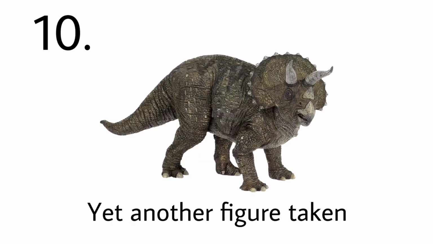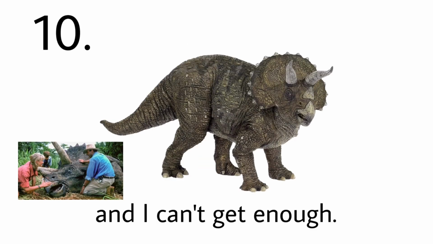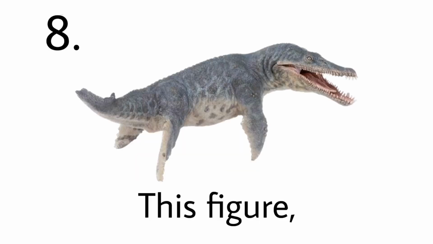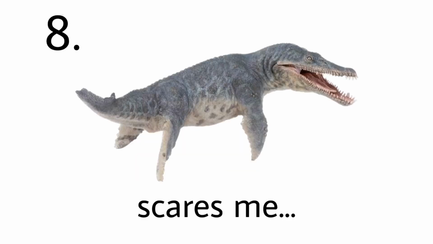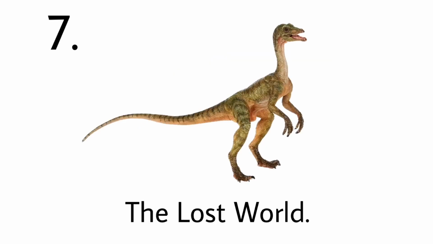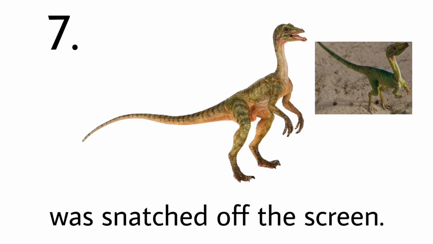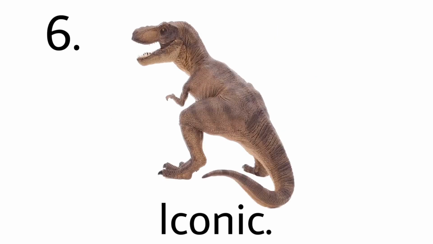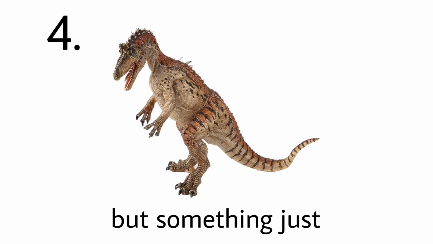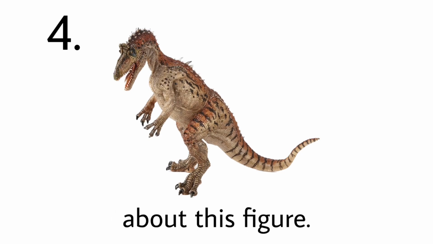Yet another figure taken straight out of Jurassic Park, and I can't get enough. This is how you do a mosasaurus. This figure scares me. And I love it. Once again, this was taken straight out of the Lost World. It literally looks like it was snatched off the screen. Iconic. Even more iconic. I don't know what it is, but something just feels different about this figure.